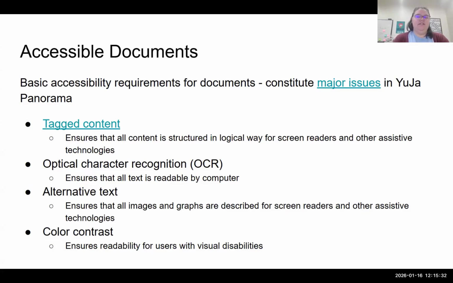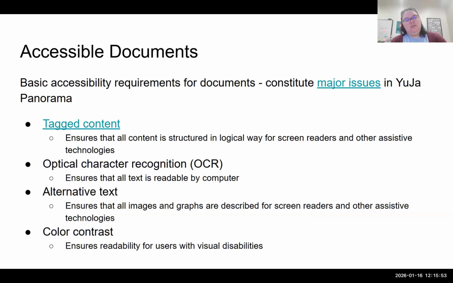For the purposes of this, again, linking is probably the fastest and most efficient way on your end to get that content that you need. However, if you do end up having to put PDFs up and other types of documents, there are some basic accessibility requirements that you need to meet.